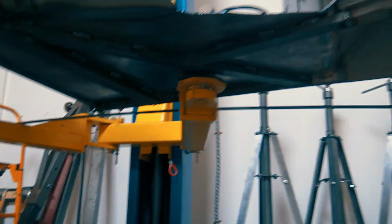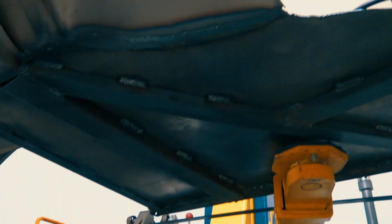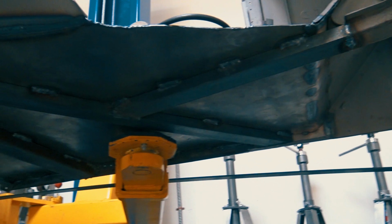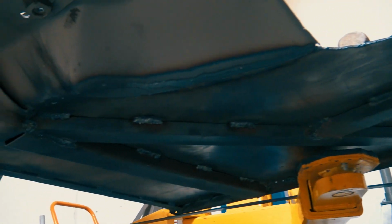Some places were upgraded to stronger metal. He suggested reinforcing the underneath a little bit better than the factory, so we used some thicker metal and some more of it to make sure that the floorboards were really strong.